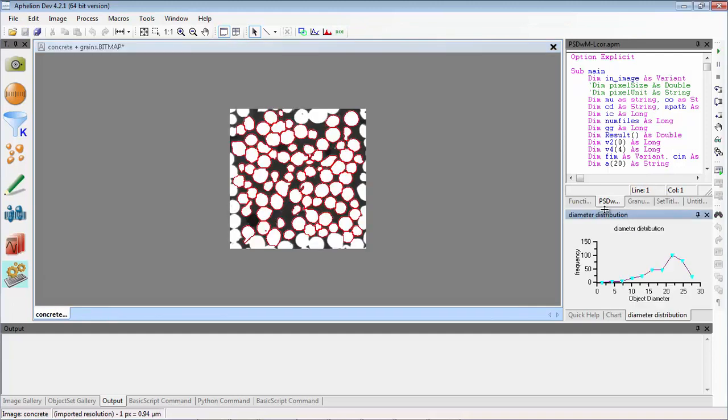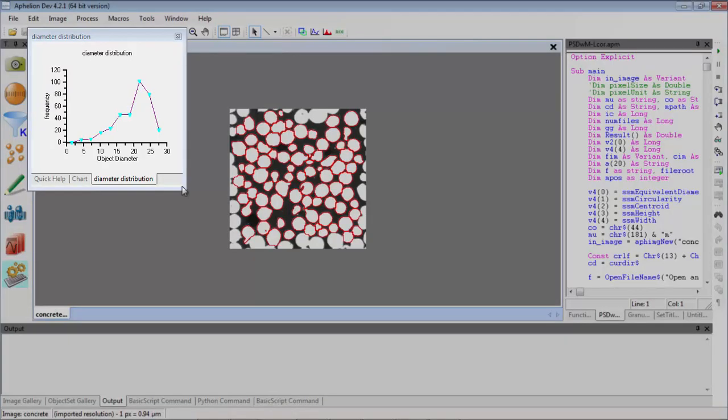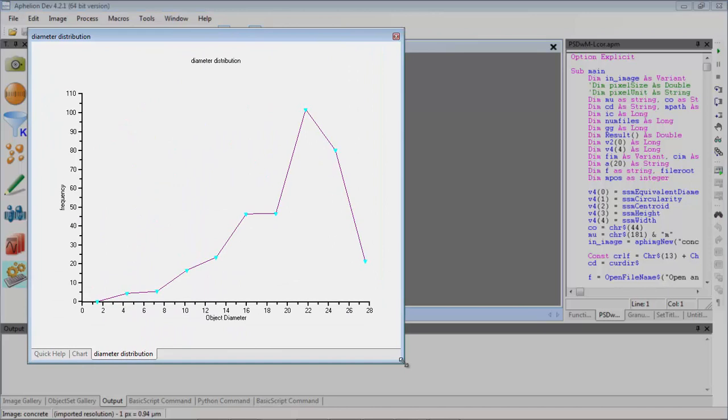In just a few seconds, the entire analysis is completed and the results are displayed. These results have had a statistical correction applied to eliminate the bias in the distribution that is introduced when removing objects which are touching the borders.